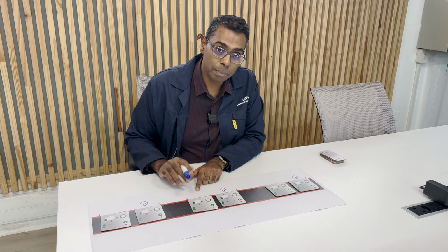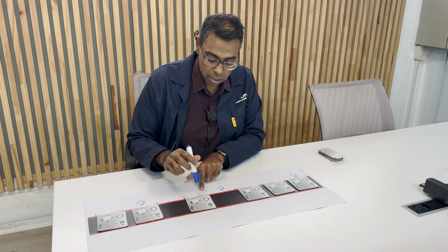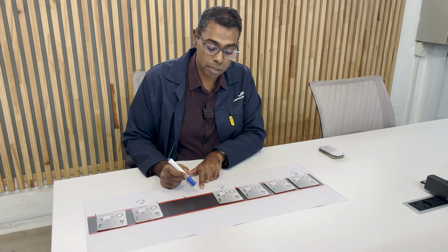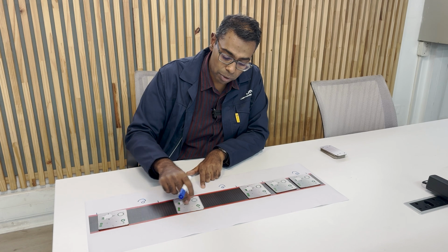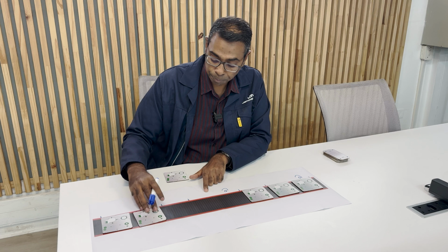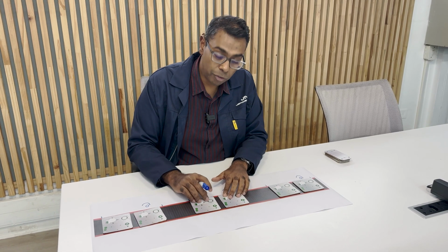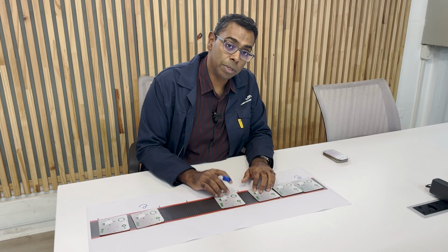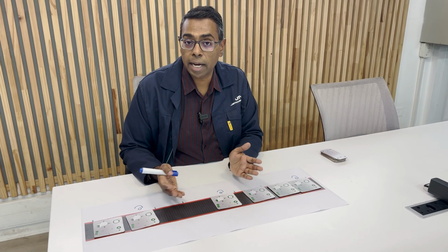The reason why this is so important is because once this operation is done and this pallet leaves the station, the time it takes to move from the buffer to the working station is part of the cycle time. If you didn't have the buffer, you'd have to wait for the next working station to move all this way, and that eats into the cycle time of your station. So this is the typical setup where you have a working station and a buffer, and the main reason why we want to have a buffer is so that as soon as this pallet moves out, it's a reduced time to get this pallet into station and, at the end of the day, reducing the takt time of your production line.